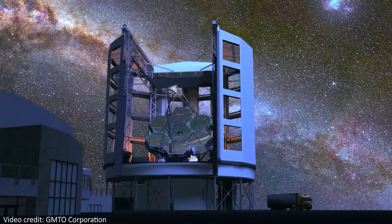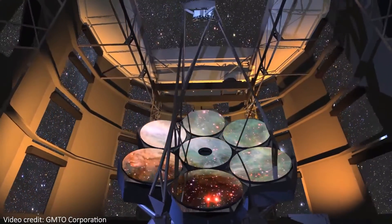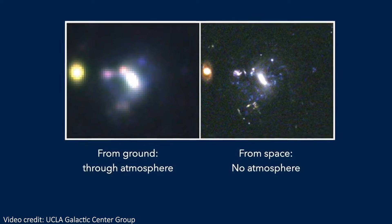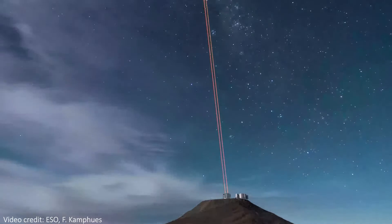One advantage of a ground-based telescope over a space-based one is that they can be way bigger. It quickly becomes very expensive and difficult to send larger and larger telescopes into space, but we keep doing it because they're free from the atmosphere and get crisper images without atmospheric distortions. Ground-based telescopes are easier to build bigger because we don't have to stuff them inside a rocket. But we do have to deal with the blurriness — without it, these telescopes would easily produce crisper images than their space-based competitors. But now that they're so sensitive, these distortions are becoming more and more of a problem.